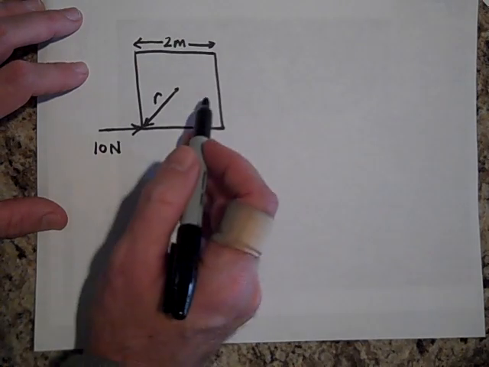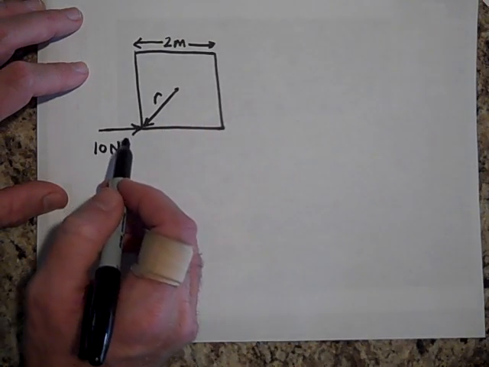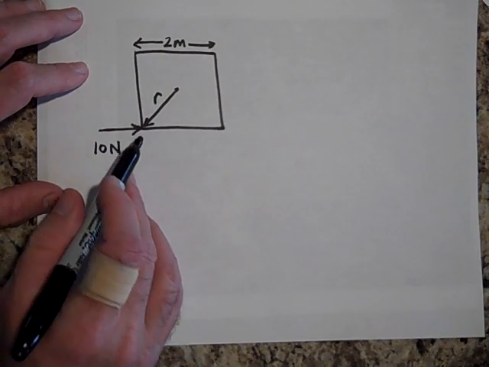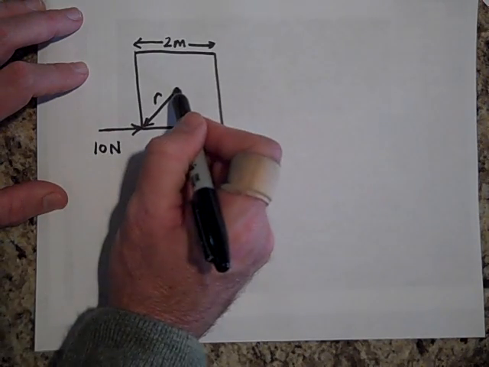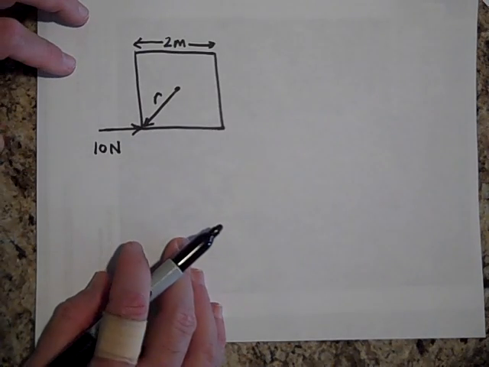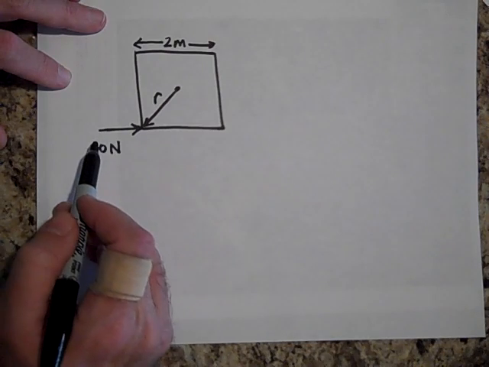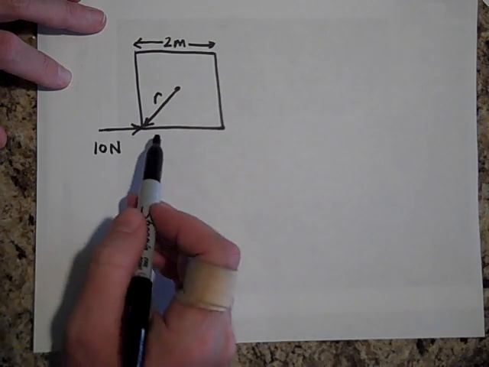This is a rectangle and they're putting a force at one of the corners in this direction and they want to know this problem. We'd want to know like, what's the net torque on this rectangle?